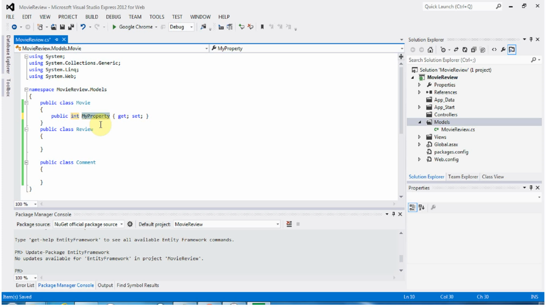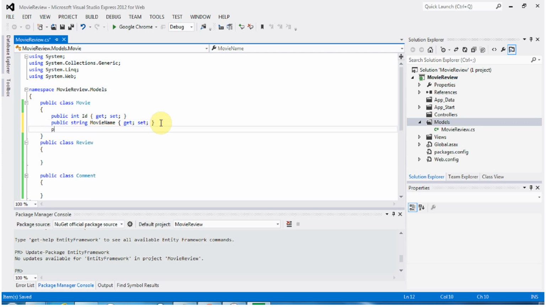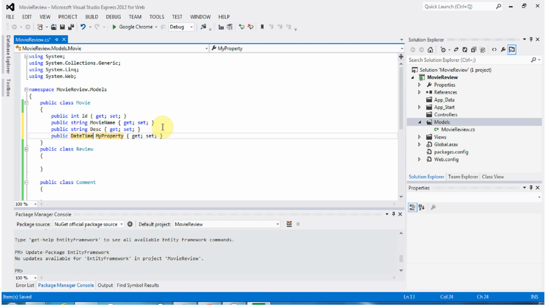Integer ID, and property string, we call it MovieName, string Description of the movie, DateTime ReleaseDate.